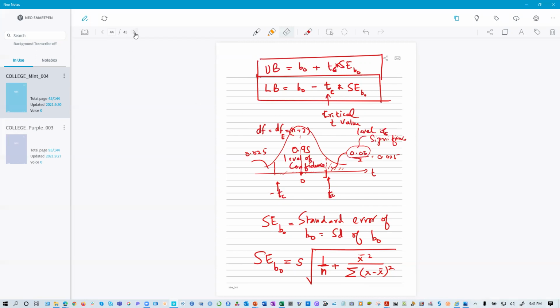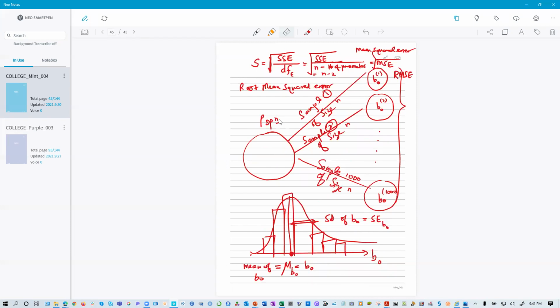So in a similar fashion, we don't have to draw this one. You get the same idea for the B naught, how we got the randomness of the B naught through this process. We don't have all these B naughts. Keep in head, we have only one B naught because that B naught is from our observed sample only. But we assume that as if someone else has done this and got a different value. How are we going to accommodate that in our model? You should accommodate everybody's ideas, everybody's values.